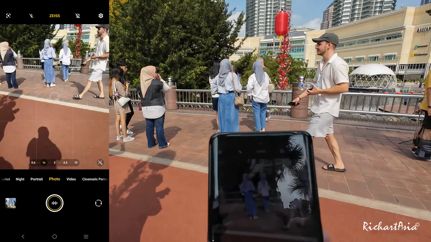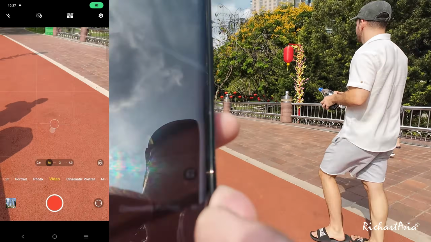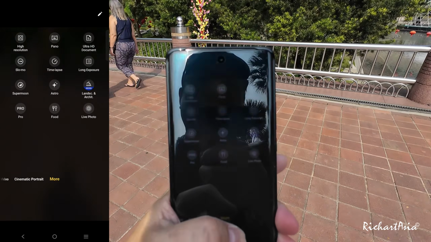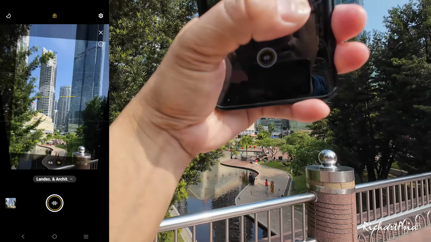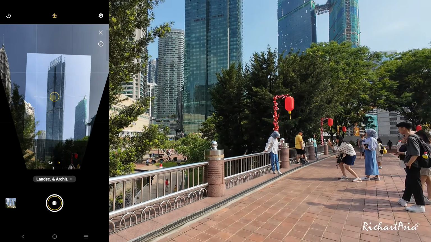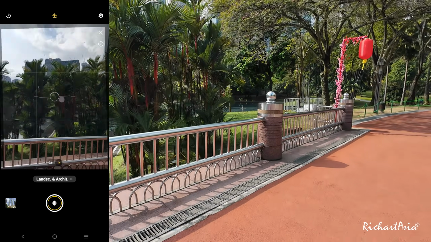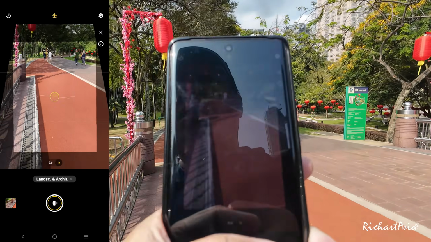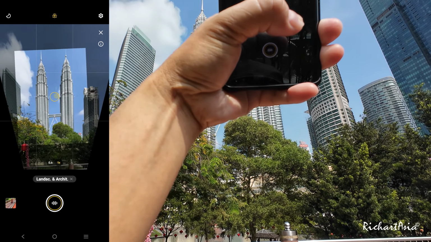So that's the advantage of using this Zeiss landscape architecture mode. So pretty much every building that you point at, it is trying to align it straight, right? So let's try to get more shots with this. It's pretty hard to get the shots because this is a tourist area, so there's a lot of people.